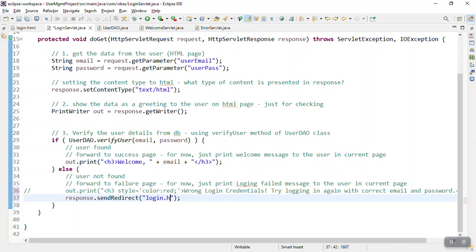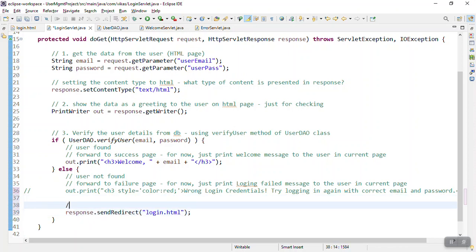So what I mean by this is, I want to redirect from login servlet to login.html if the user is not found in the database.